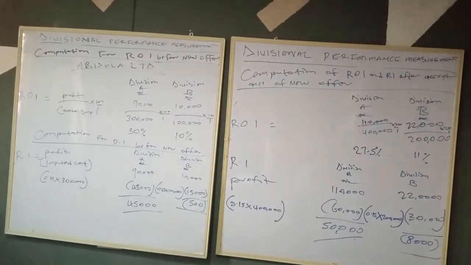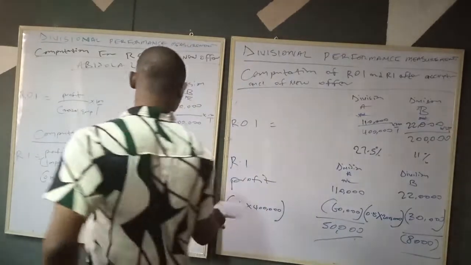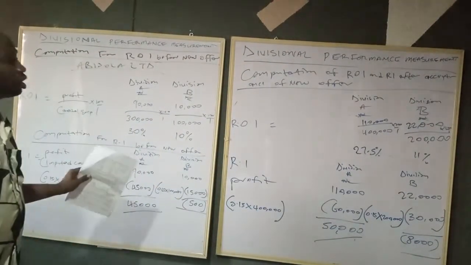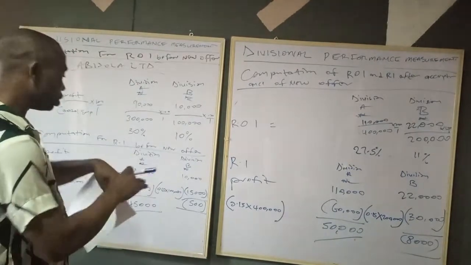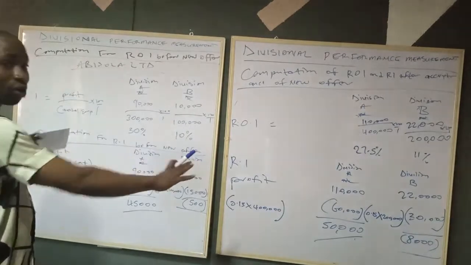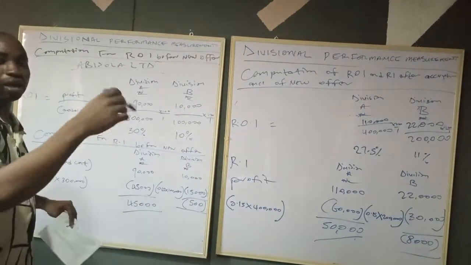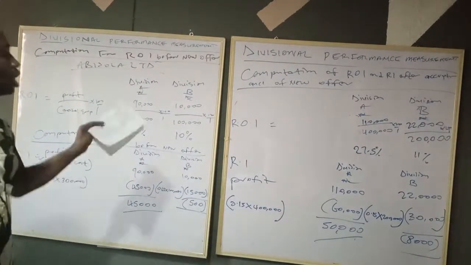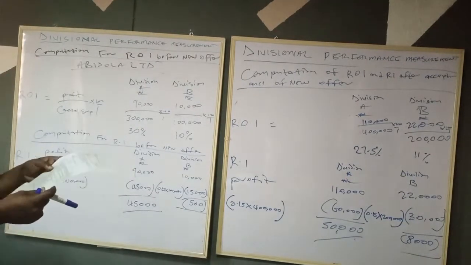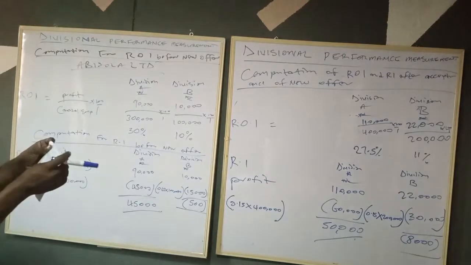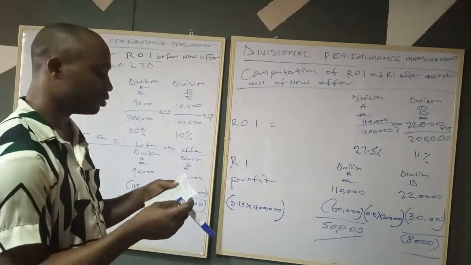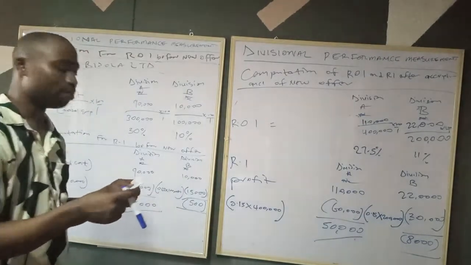So after this, we can now answer what we were asked. We have solved what we were supposed to solve, but we have not answered the question that we were asked. The question one A says: what decision will be made by managers if they act in the best interest of their division and in the best interest of their bonus?